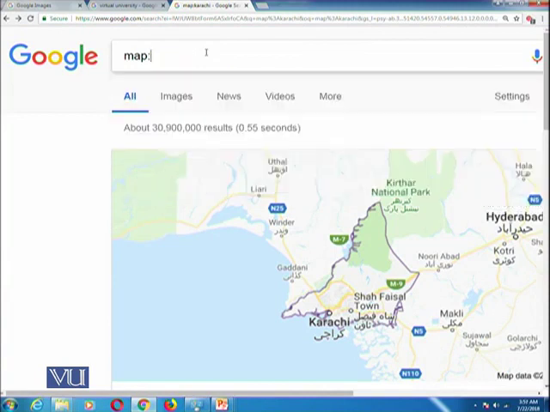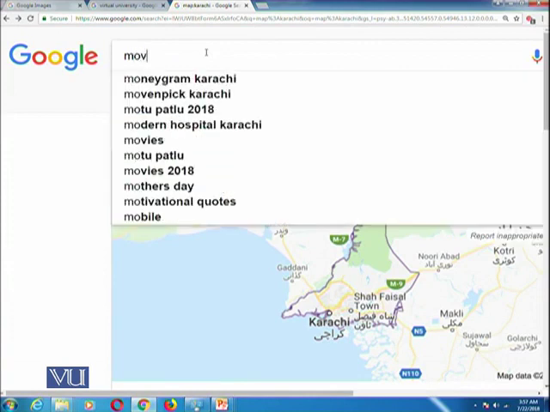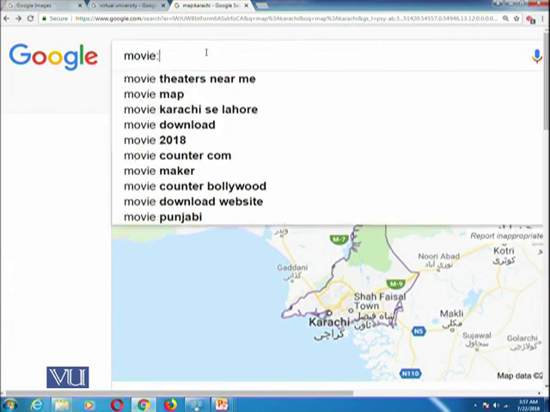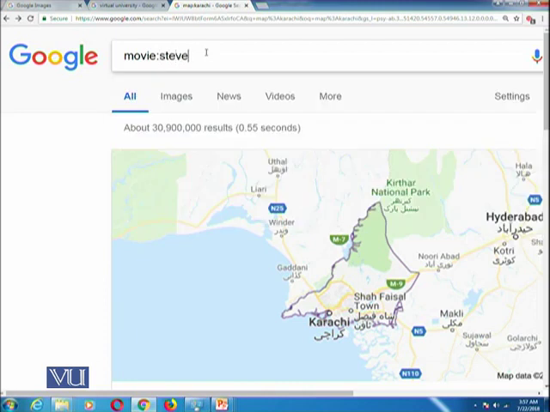Then there is another search tag, movie. You can write movie, and for example, you write Steve Jobs. I think most of the students studying computer science must know about Steve Jobs. Steve Jobs is the founder of Apple Incorporation, and a movie about him was released recently.